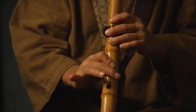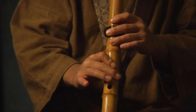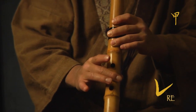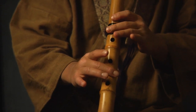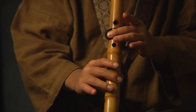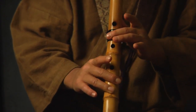Next note is tsu, first finger open. Second finger for re. Third finger, chi. For hi, this is the octave of ri, we close one and leave five hole open.